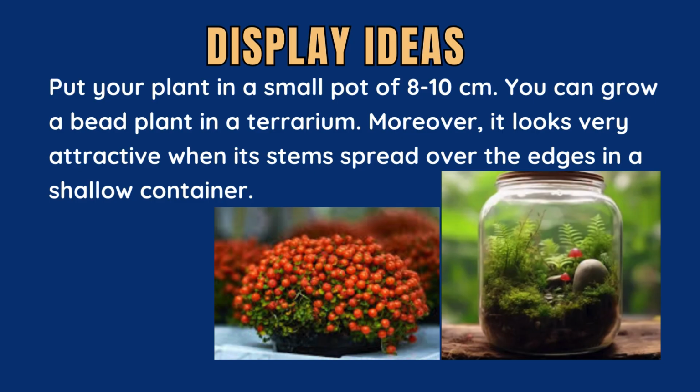You can grow a bead plant in a terrarium. Moreover, it looks very attractive when its stems spread over the edges in a shallow container.